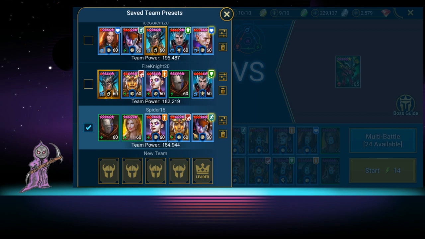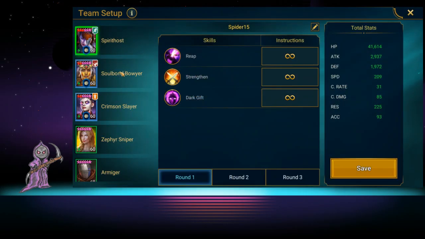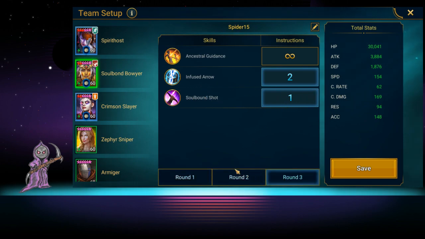All right. So we've got Spirit Host. We've got Soul Bond, we've got Crimson Slayer, Zephyr, and Armiger. We did do some teetering around on their AI. Spirit Host stays the same. Soul Bond is Soul Bond shot #1 and Infuse 2 for all rounds.